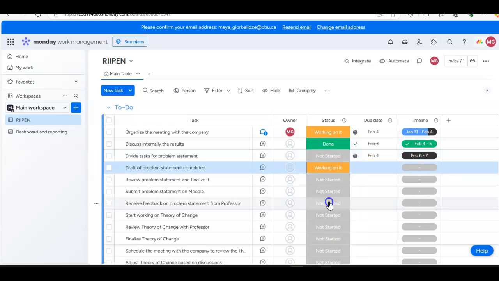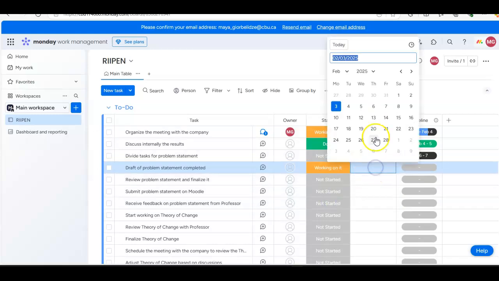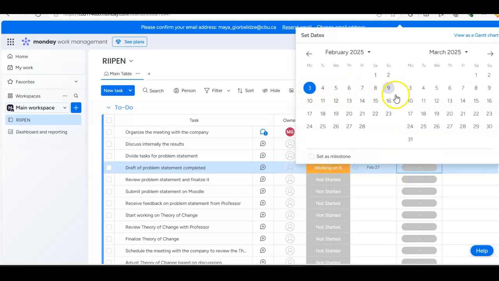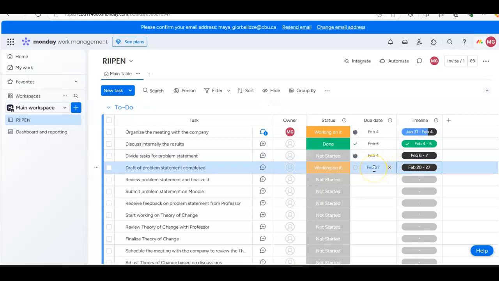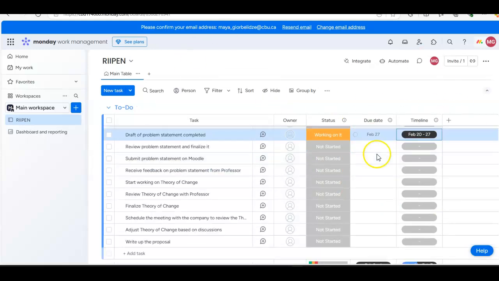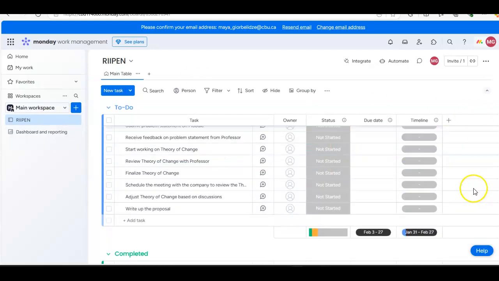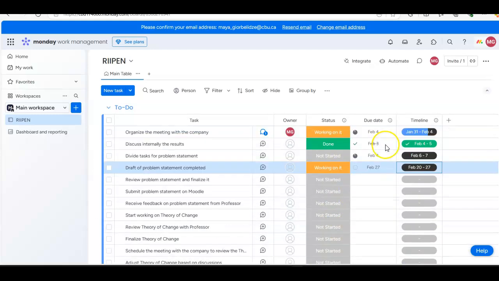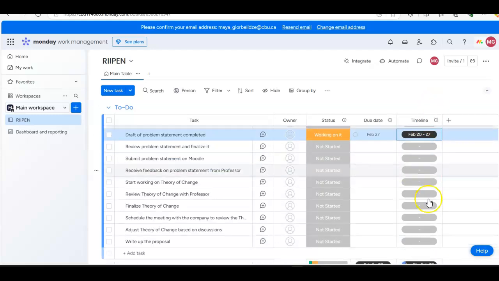And then you write working on it, done, or, for instance, not started, or working on it. And then you write the due date here, based on checking what the due date is, and then generally the start date and end date. What is the period that you are working on this assignment? For instance, if the deadline is February 27th, you might be working on it from February 20th to February 27th, right? In order to have it done for February 27th. So at the end, you should get this action plan, all of it written up well, with a due date and with a respective timeline.